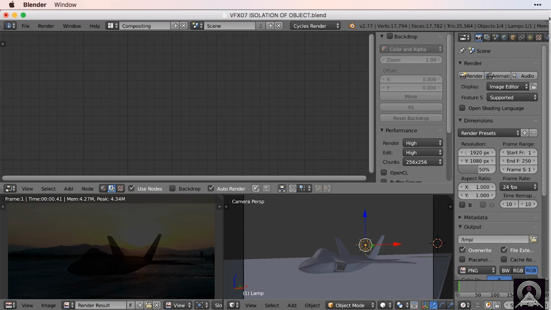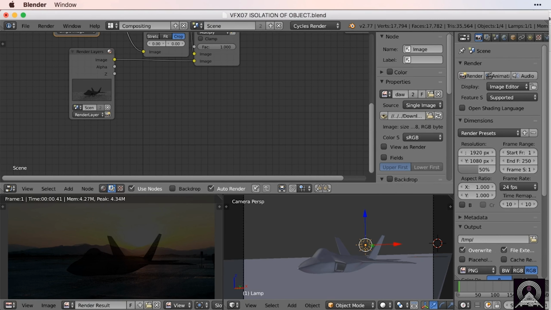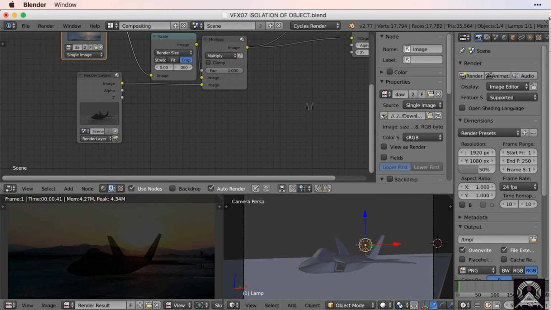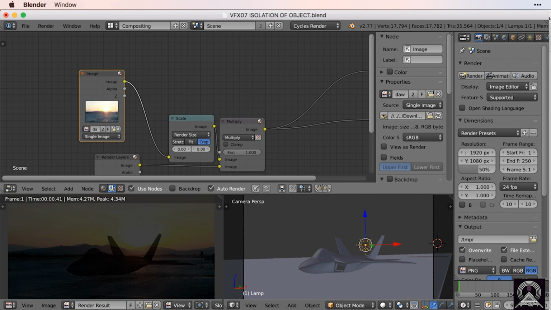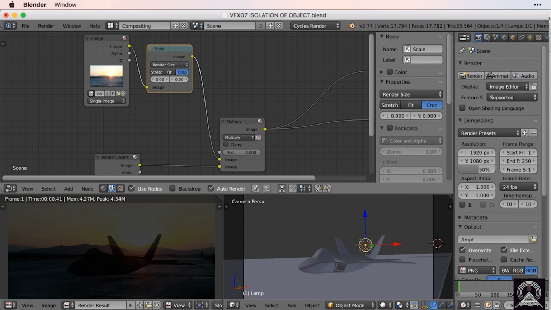Perfect. We're using nodes and you may get this happen to you occasionally where you're using nodes and no nodes appear. Switch to the shader and switch back to your compositing node and it should all come back. So as I was detailing earlier, we need to isolate some of these components so they don't get in the way, and you can't go back and touch them either. That's a rule.